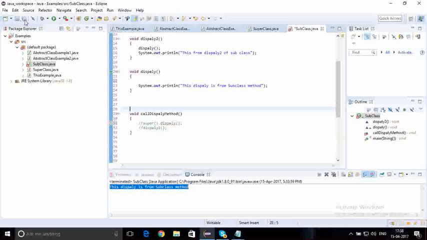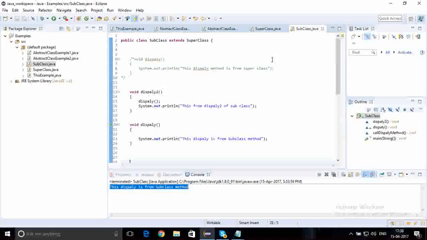Now, this is called method overriding. You can have same methods in both superclass and subclass with the same signature also. That is called method overriding. All methods of superclass can be inherited to subclass through extends, that means through inheritance.